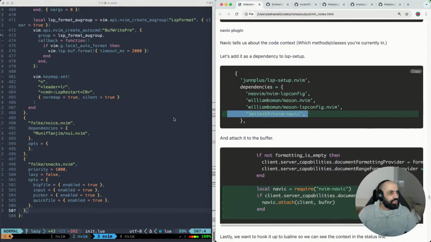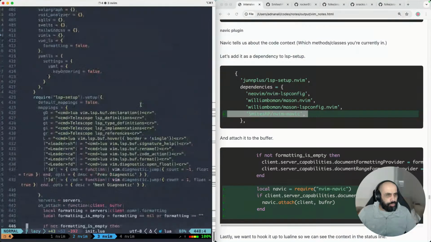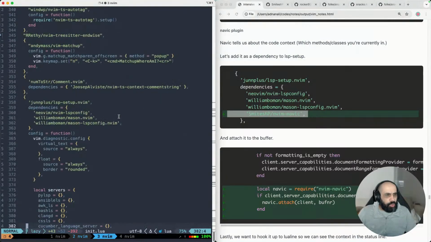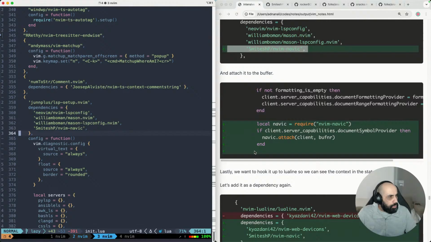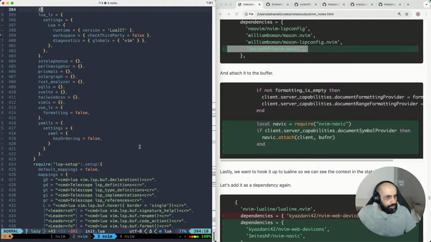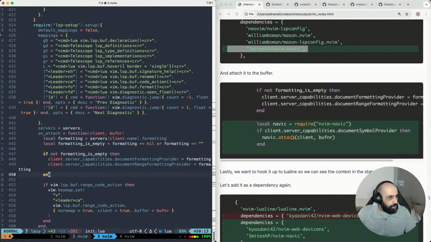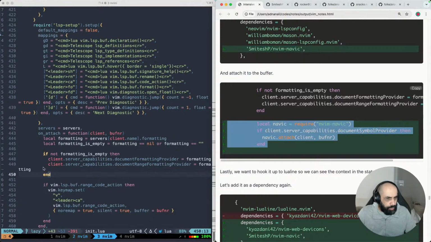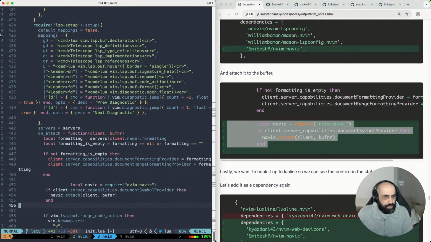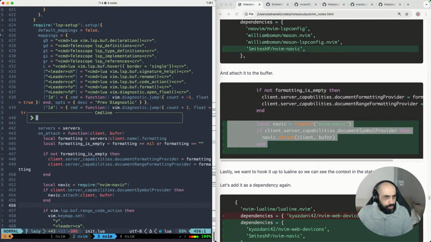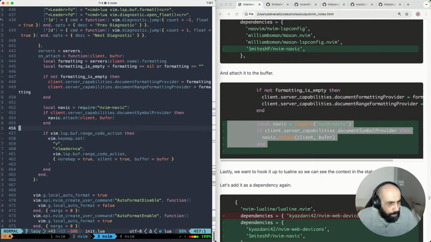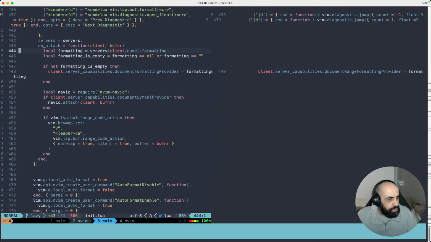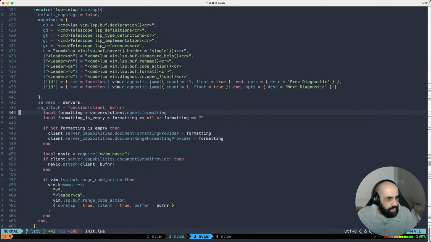I'm going to go ahead and do this implementation up here. There's also the case to be made that I should have done this sooner. But who knows? So let's find the section here and copy this little bit, which attaches Navic to the system. So now, I'm not sure if it'll be visible here. Maybe I need to get back in here.